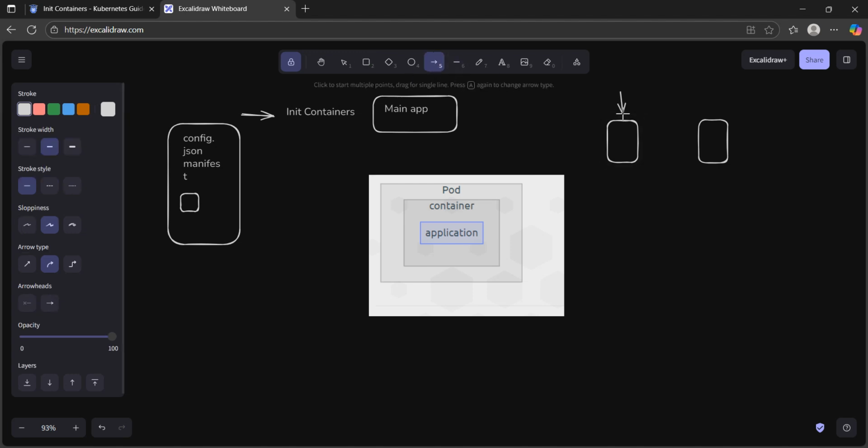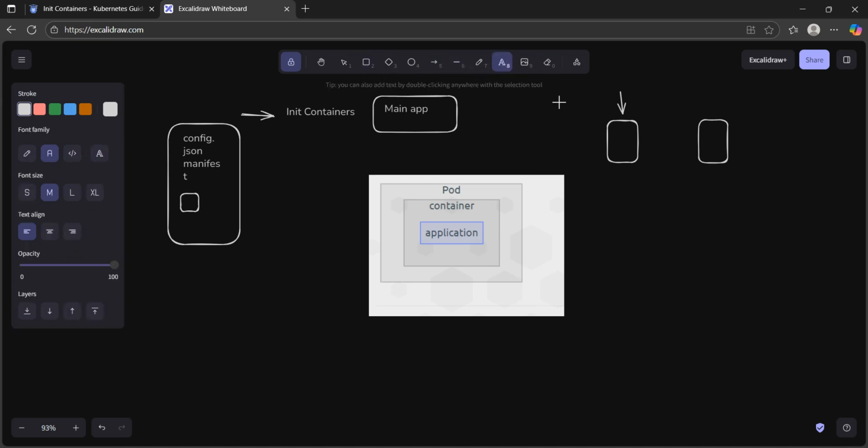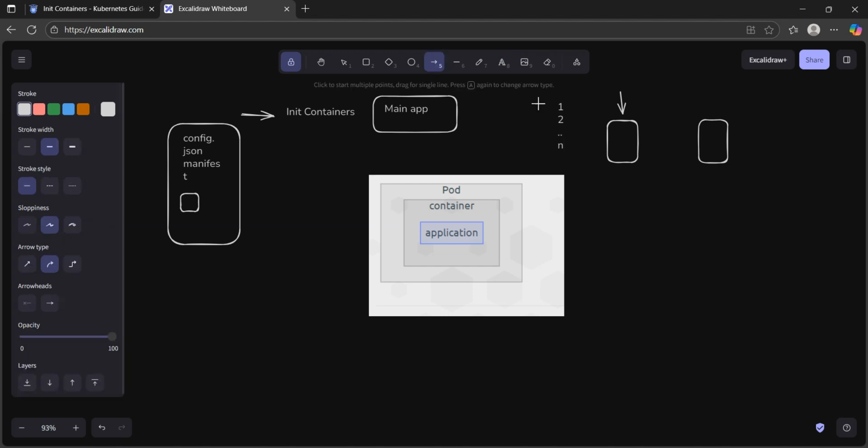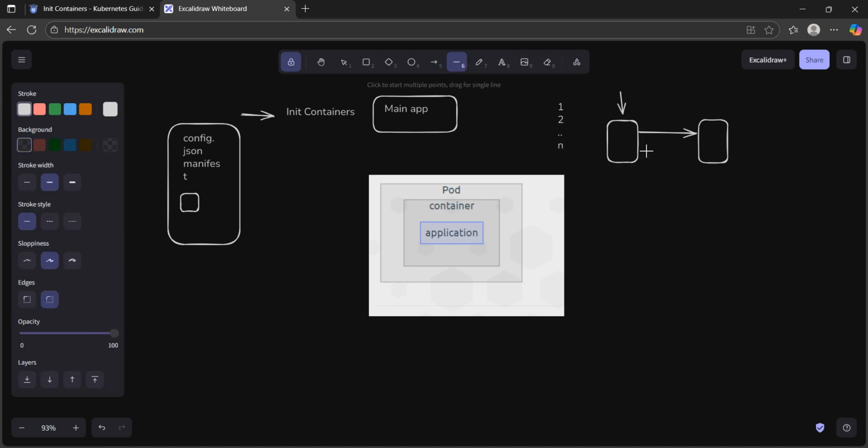It will do step one, step two, and in that format it will perform sequentially, step by step, up to step 10, N number of steps, not in parallel. After the first step completes, then it will go for the second step. It will perform these tasks sequentially.